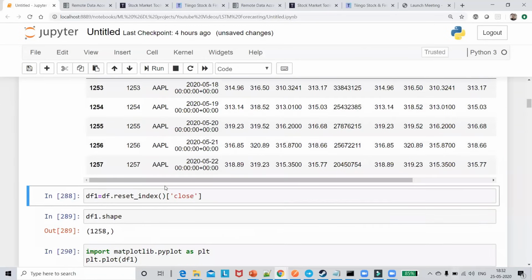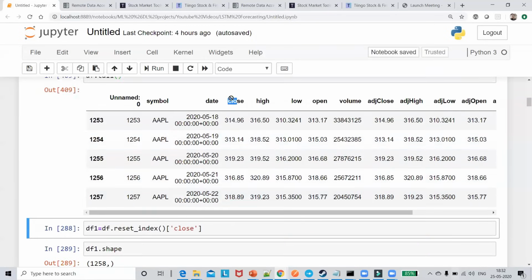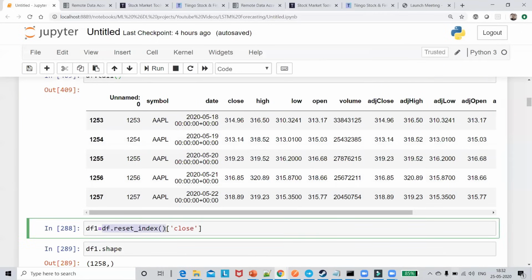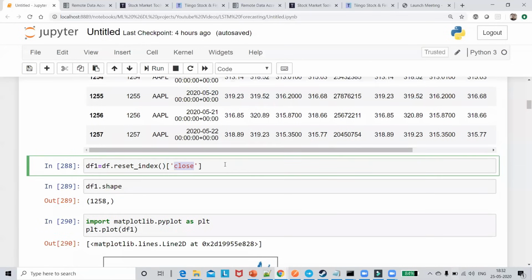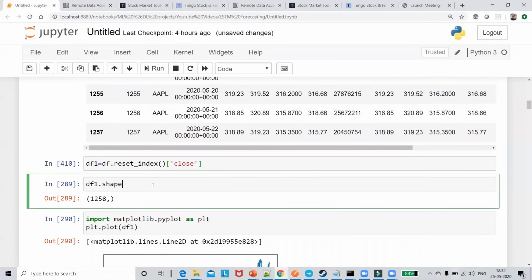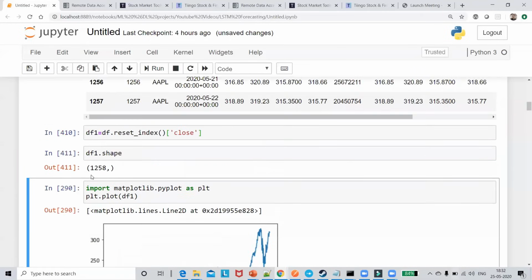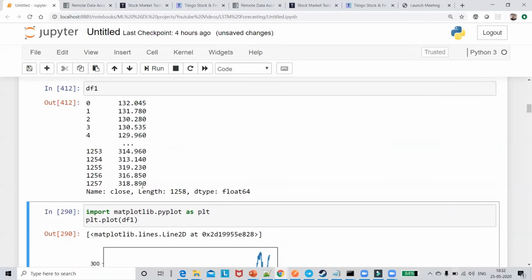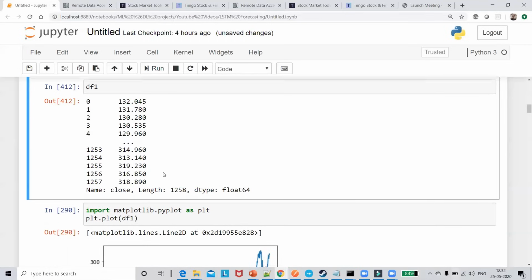Now what I'm going to do is first of all pick up this close column, right? So for this, I'm writing df.reset_index. If I do reset index, that basically means all these particular values will be going inside this. And then I'm just going to take the close column. By this, I will be able to get all my close values in df1. If I go and see the shape, it has 1258 records. If you want to really see df1, I have these values like this. You can see that it is increasing as we go ahead till 1257, right?